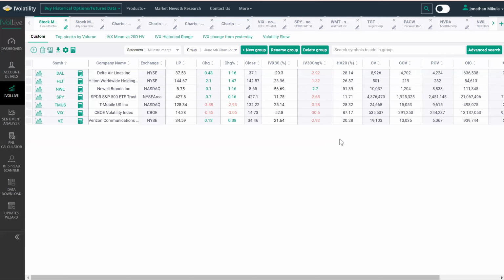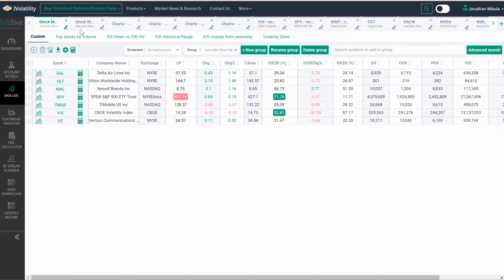Everybody's joining us. If you're just joining us, we're in the beginning of the action here. We're creating a list of names that we want to analyze further using our different charting features on IVolLive. We're creating a hit list that we can use for examples in today's session. So welcome aboard. Now we have a list of seven or eight names.